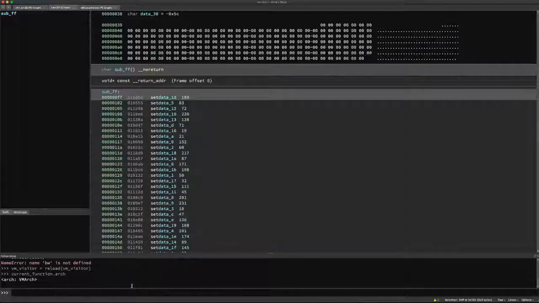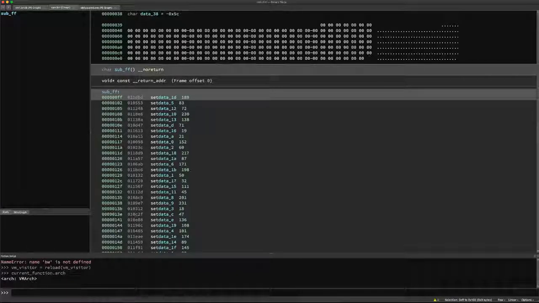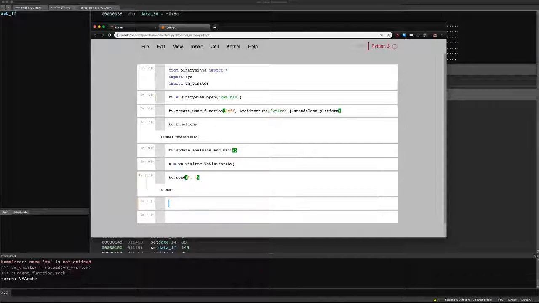And we don't have to actually do the reload thing anymore. So let's try a read real quick and see what we get.